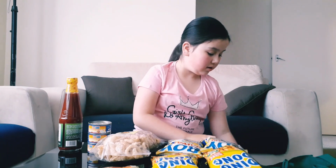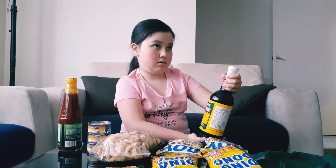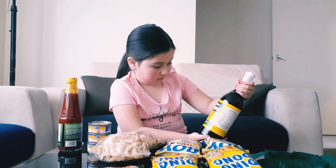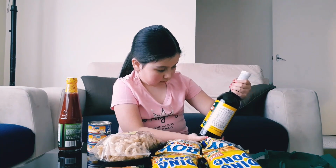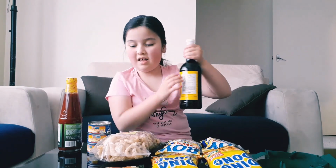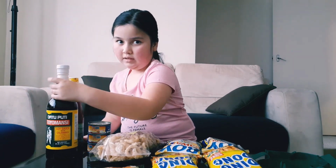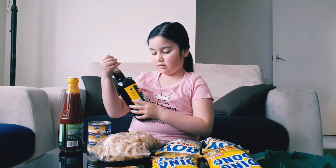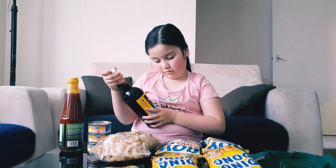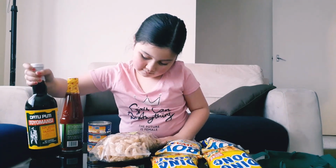Okay. And I also have this. What's that? I'm gonna put it to the side for now. What is it? One more time. What is that? That's Datu Puti pizza. Toyomansi. Datu Puti Toyomansi. Can you say it again?